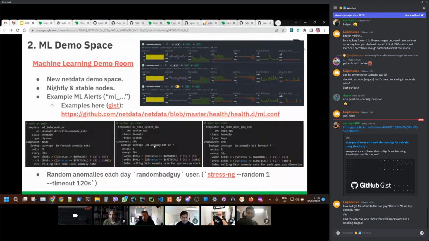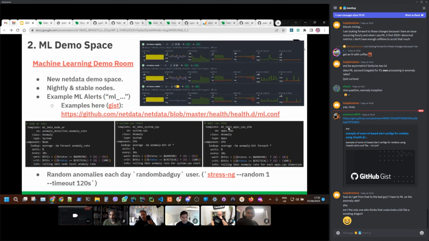And then the last way to do this is at the dimension level. Netdata doesn't ship with default alerts based on the apps, for apps.cpu for instance, because we can't really pre-configure a rule ahead of time for each app. How would we know? So one potential solution would be something like this option here, where we're doing the same thing, a 5 minute rolling window on the app CPU, but for each dimension. Instead of across all dimensions, we're using this for each, and the for each will just do it for each dimension. You would have an alert for each dimension.